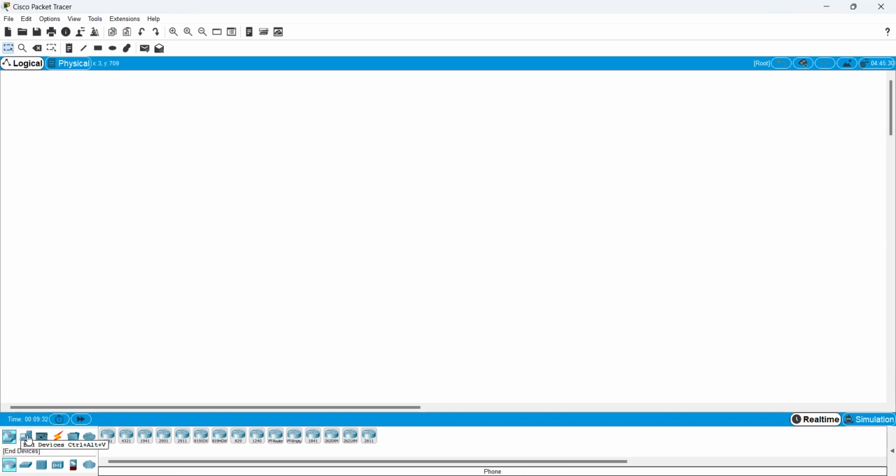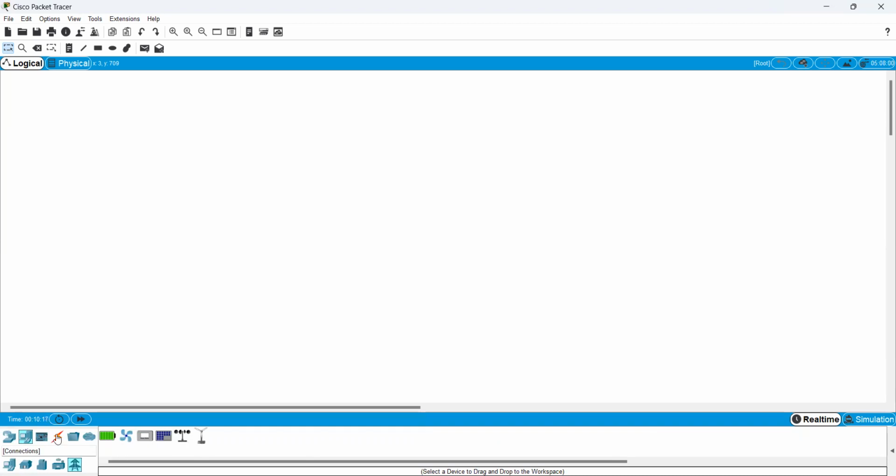Next, we were discussing the end devices. There are a number of end devices available. Whenever I click end devices, multiple types of end devices are available. Today's network is not limited to computers. There are a number of home appliances also available through which we can connect to the internet and get information. So home devices are available here. Smart cities are also available here. Industry components are also available here. And next one is a power grid. Whatever type of network we are going to create, it's all available here. You can simply select and drag it.